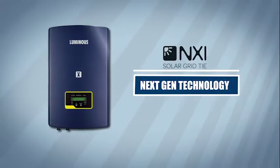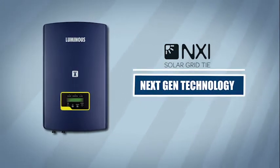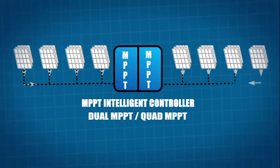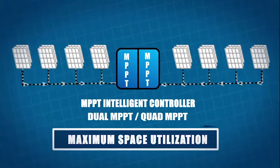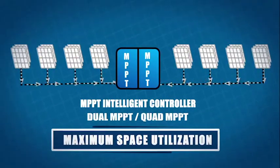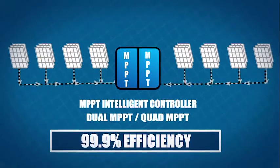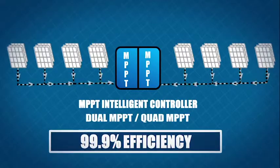Luminous NXI Grid Tie Inverter range is next-gen technology product. It comes with dual and quad MPPT charge controller, allowing you to install multiple solar panel strings in parallel for maximum space utilization. These MPPT charge controllers are highly efficient, delivering 99.9% efficiency, thereby maximizing the solar energy generation through solar panels.